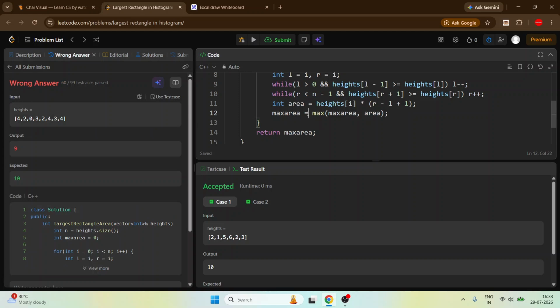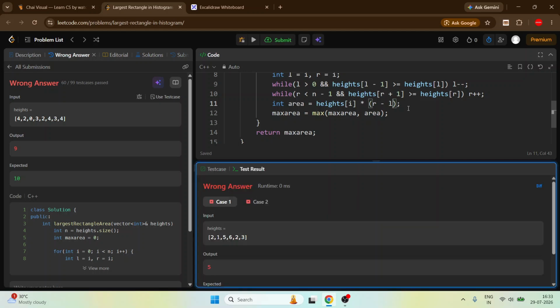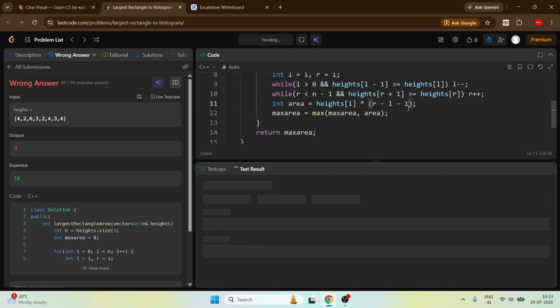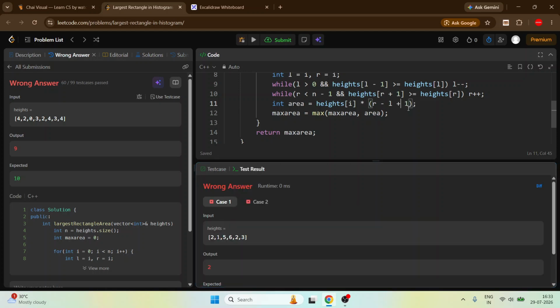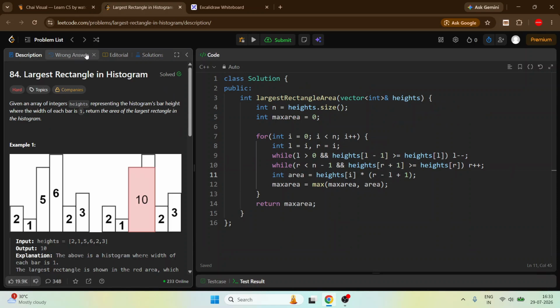Okay, it gives us a wrong answer. Let's do a minus. But it should not give us a wrong answer. So maybe we made a mistake somewhere.